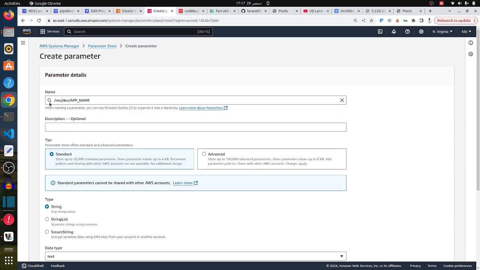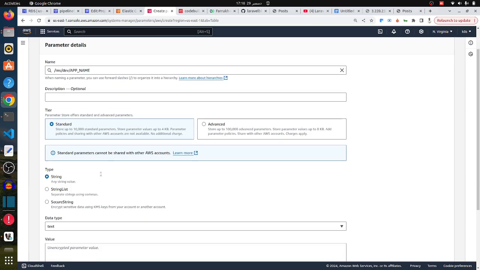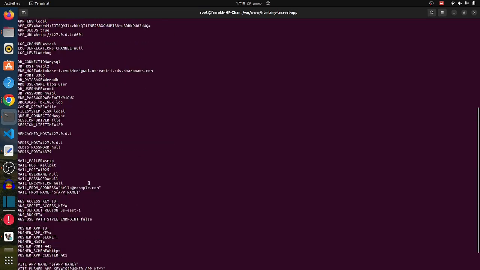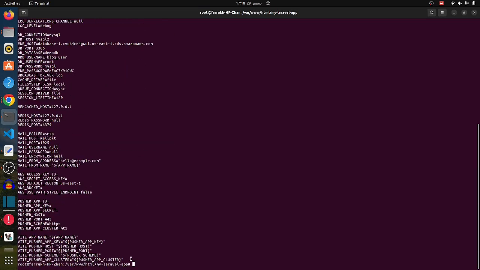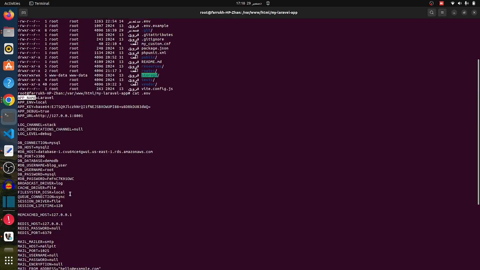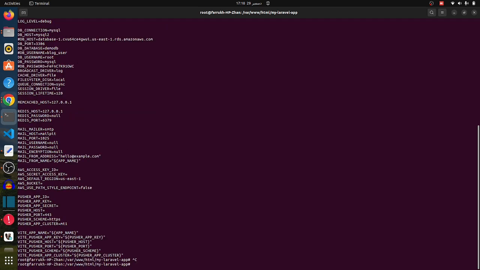What values in env are required, you just need to store those values. If you can see, I do have a quite long env, but all these values will not be required. Only a few values are required, and I will be using only those values.